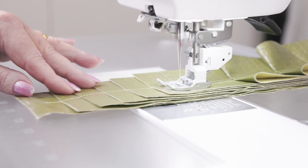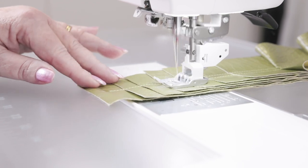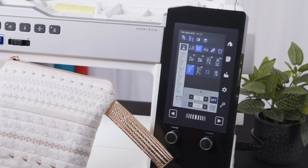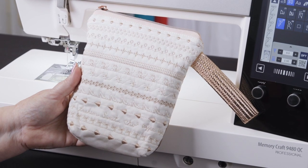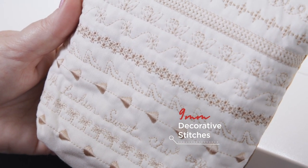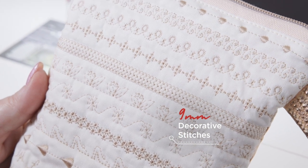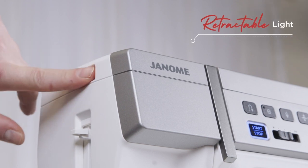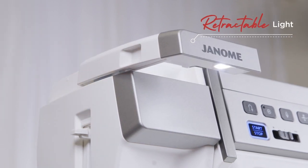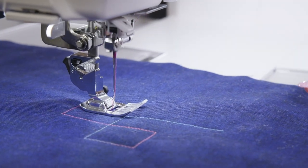Other walking foot systems only pull the sewn fabric, which means it acts more as a helping hand to pull bulkier items through. With up to a 9mm stitch width and a large array of decorative stitches and functions, your sewing project has never been easier to embellish. With stitch size and accuracy that pops off the fabric, who doesn't like more light? With the built-in retractable light, your work area lighting is significantly increased, making it easier to see more of the project at hand.